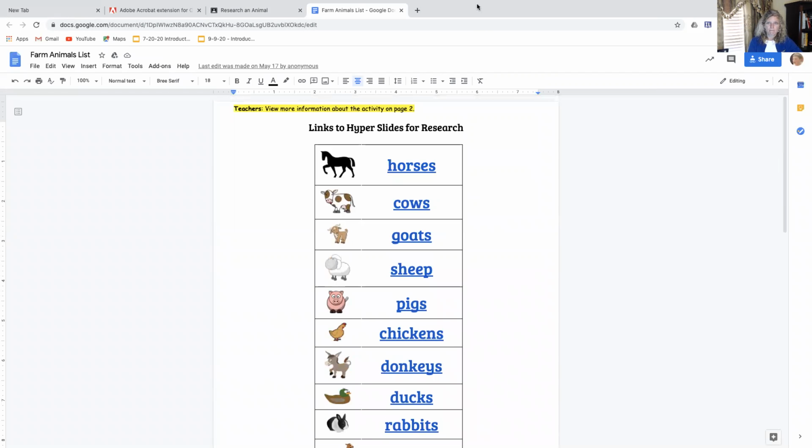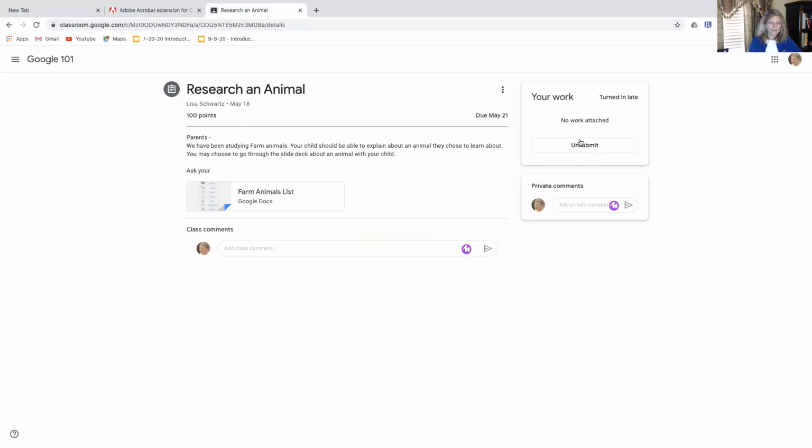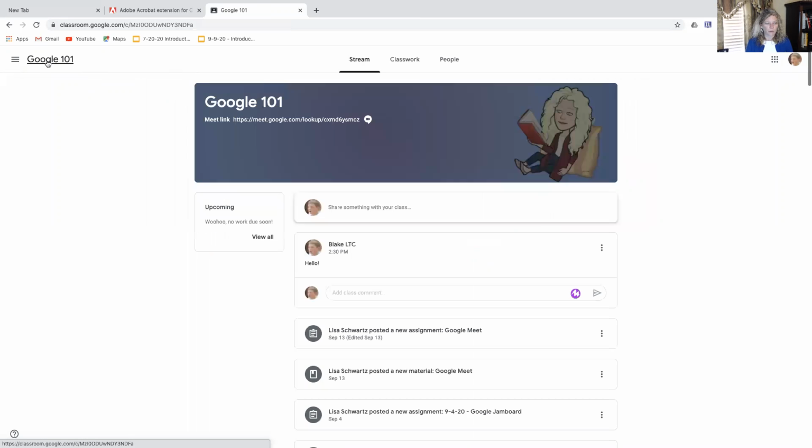Okay. So even though it says unsubmit and there was no work attached, you really don't have to have them unsubmit here. You could just have them click on this document. This was an editable document that your child could work on right from clicking on this. I will tell you, it is a little confusing here, but just like with anything, the more you work with it, it will make more sense later on. If not, ask your child or grandchild and maybe work through it together.